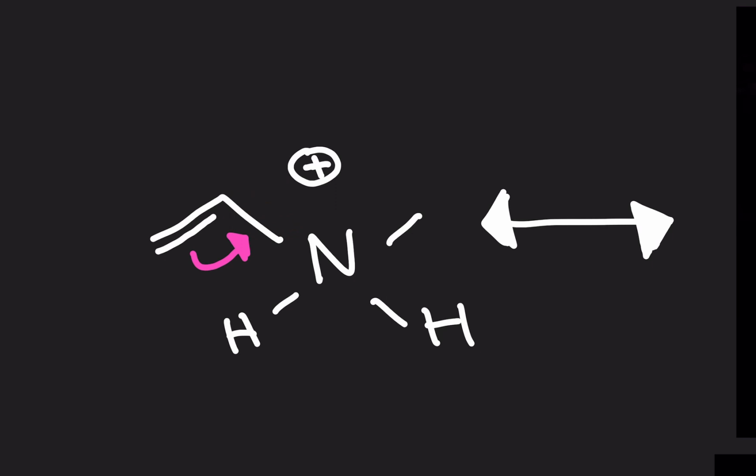That's a little tip. If the arrow points to an atom, say if this arrow pointed here, we add lone pairs. So anytime it points to an atom, we add lone pairs. If it points to a bond, we're adding another bond.